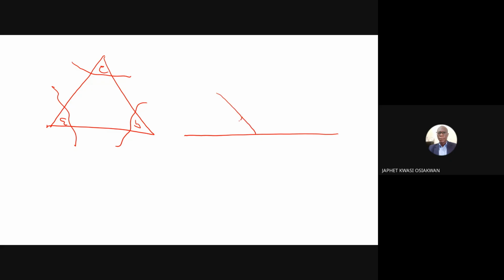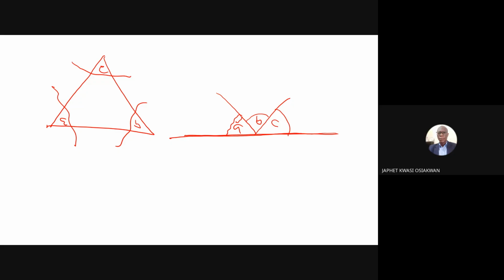So this is the triangle. You've made them cut out the angles. This is A, this is B, this is C. And then you ask them to arrange the cutouts on the straight line. When they put them, you see that the A will be somewhere here. They will put the second one, you see that the B will come there. And then the C. By the time they finish arranging, they will get them on a straight line.